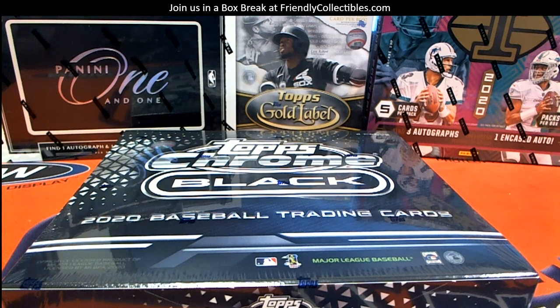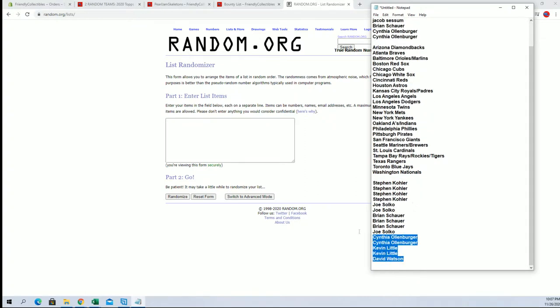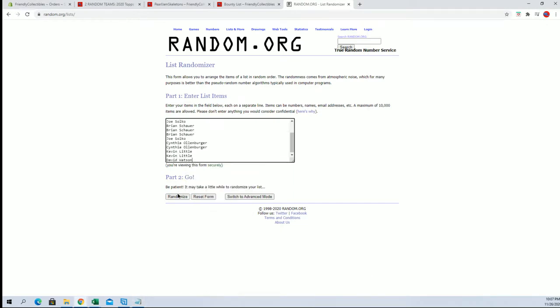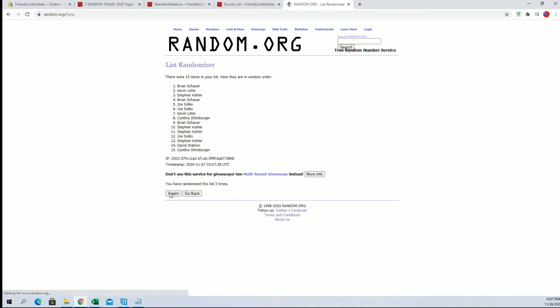All right, guys, we're going to roll this 2020 Topps Chrome Black Baseball 102. Good luck, everybody. All right, Stephen K. to CEO, you guys are in for full spots. 2, 4, 6, 7. Let's add 5 more from our filler. Stephen K. to David W. Looking for the top 5 after 7. Hurry up.